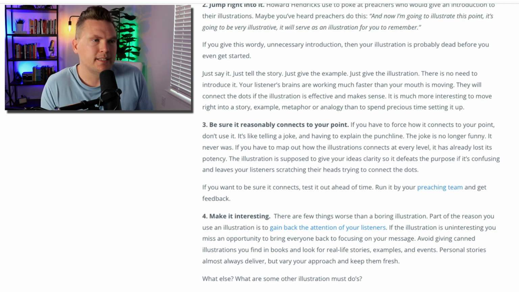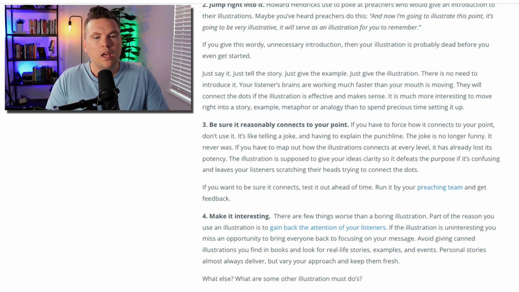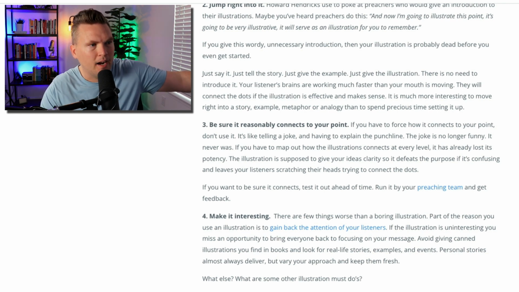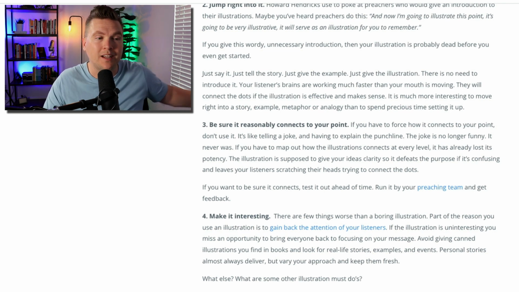The idea here is that typically it is my position and my experience that I can just about make any story fit with any point that I'm trying to make when it comes to a story. The reason for that is because you can emphasize any part of the story. So I can have one story and say, I want to make XYZ point, and this story can fit because I just emphasize a different part of it.